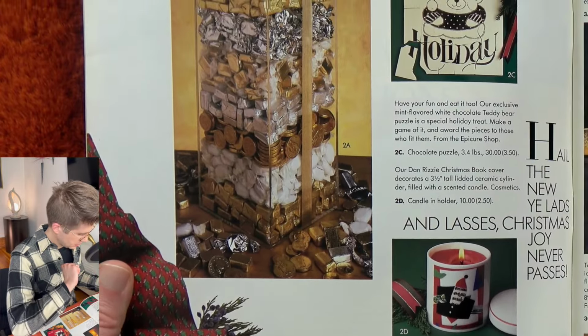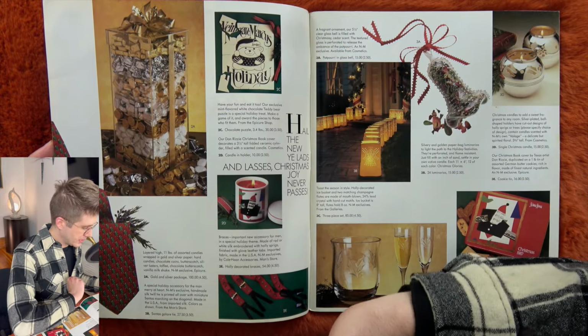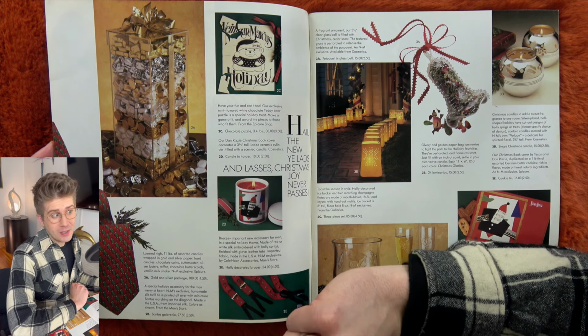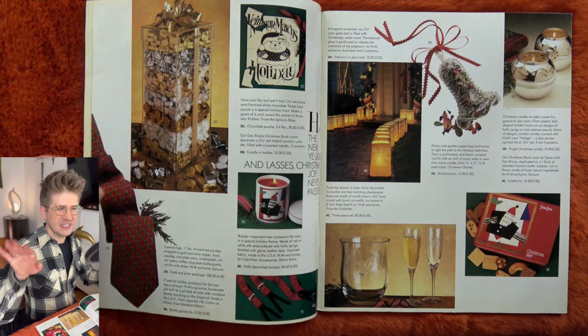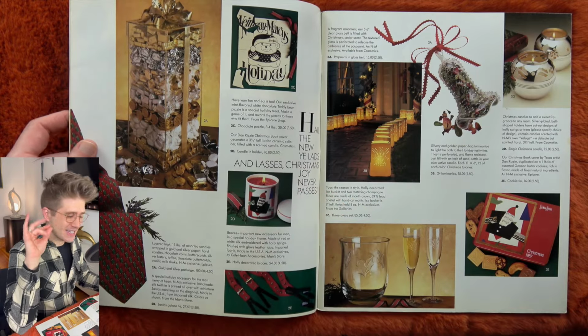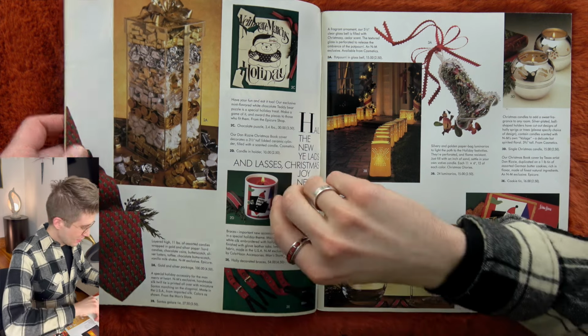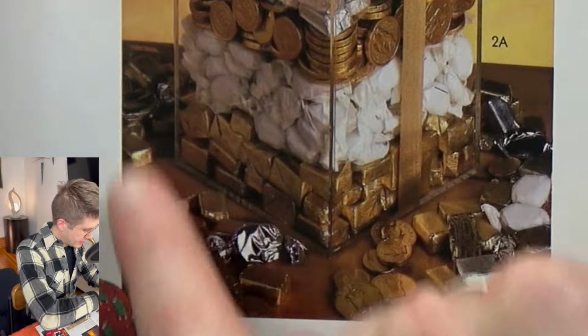So there it is. It's like a lucite, kind of clear plastic box wrapped with a gold ribbon with a bow on top. I think that's quite pretty, and it would be a very stunning thing to receive. It would be good for the office, maybe. Share those individually clean, sanitized, wrapped candies around the office in the holidays. You can see the candies kind of spilling out over here so we get a better look at what they actually are.